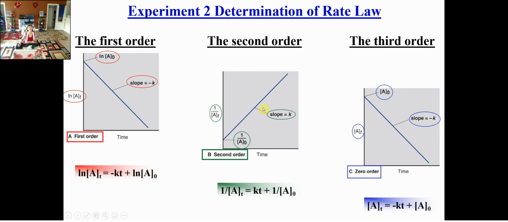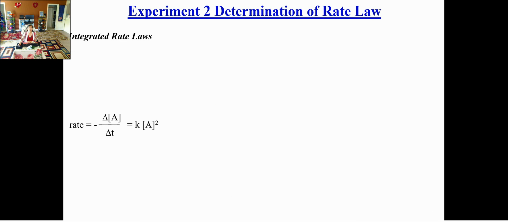Similarly, you can determine the second order. Second order, you are going to use 1 divided by concentration of your A at any time equals kt plus 1 over A initial. The very last one, sorry again, this is supposed to be the zero order. The zero order rate law expressed as the concentration of your A at any time equals negative kt plus A0. This is initial. Also from the slope, from the y-intercept, you can determine k and you can calculate the concentration initial.